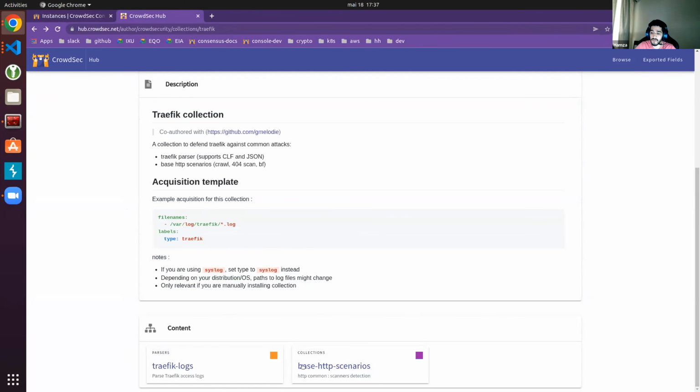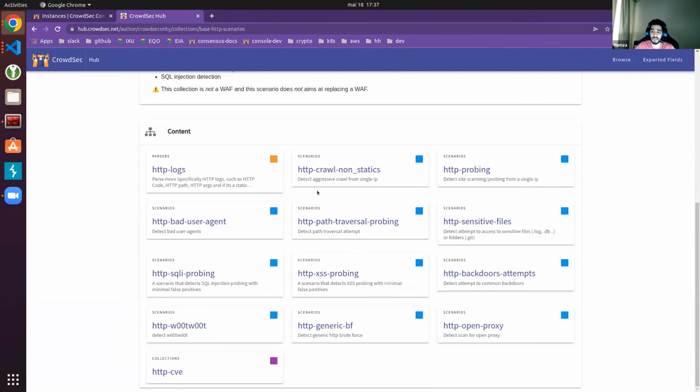And we have also another collection, because we can embed collections in collections. And they are all the base HTTP scenarios. So basically, we can detect crawl non-static, probing, sensitive files, path traversal, and a lot of scenarios that can detect many behaviors.